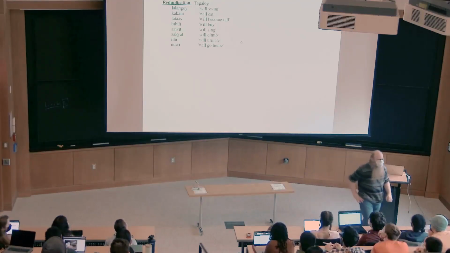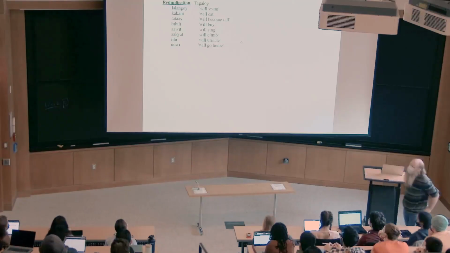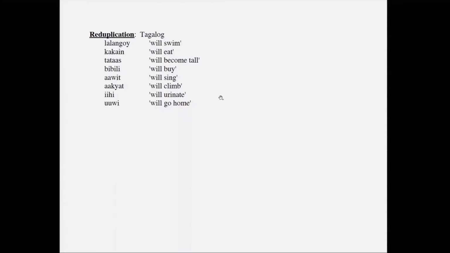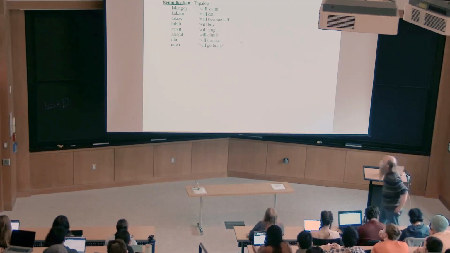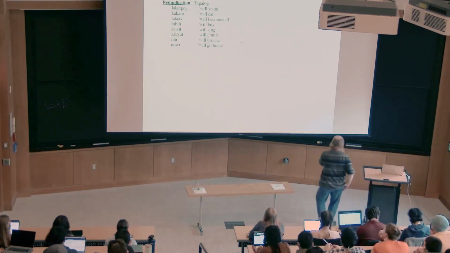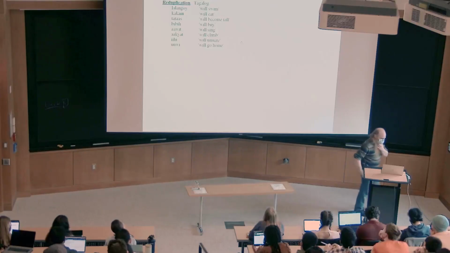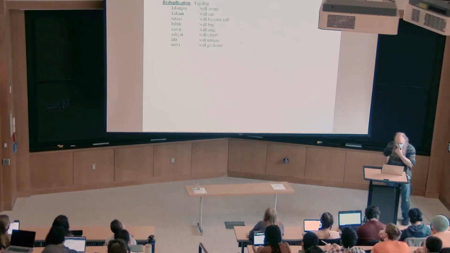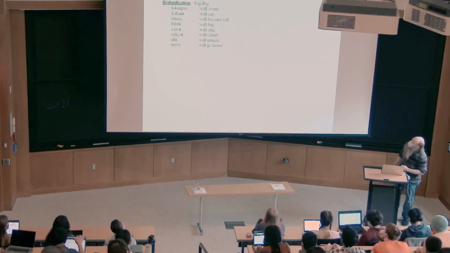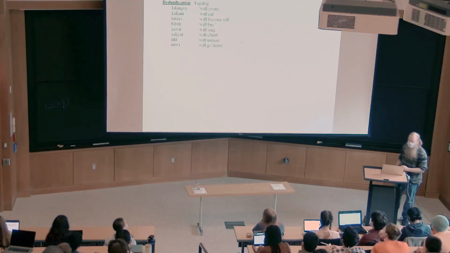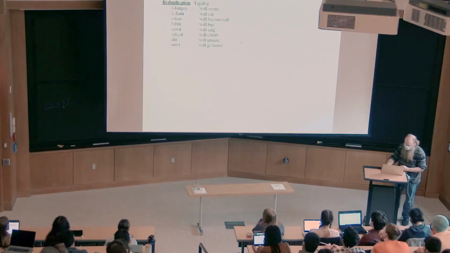Would it just be duplicating a syllable? Yeah, it's like copy the first consonant and vowel. That's how you do futures in Tagalog. It's specifically the first consonant and vowel. Tagalog does have syllables that end with consonants, and you don't copy the consonant at the end of the syllable.